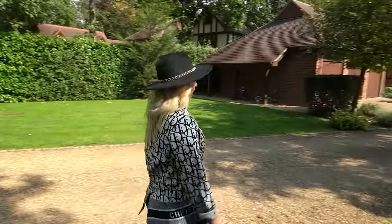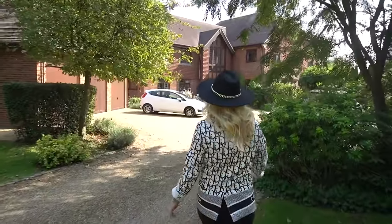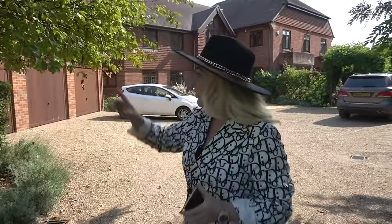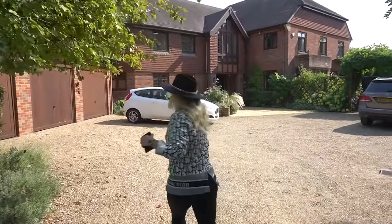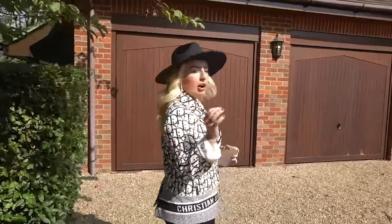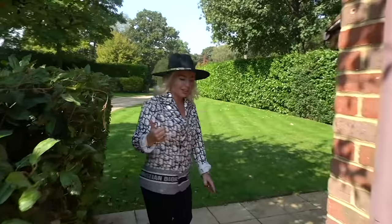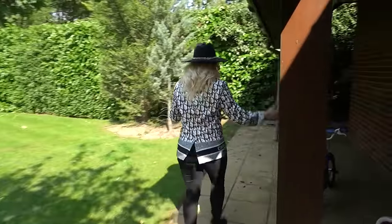This is Russell's house. Russell is obviously Samuel's brother and business partner. And their new company office is actually this building here. It's not finished yet. It's still in development, but let's go check it out. It's gonna save them a ton of money because for their offices in London, they were paying like £20,000 a month. So more efficient because you're not traveling to work and saves a hell of a lot of money. Win-win.